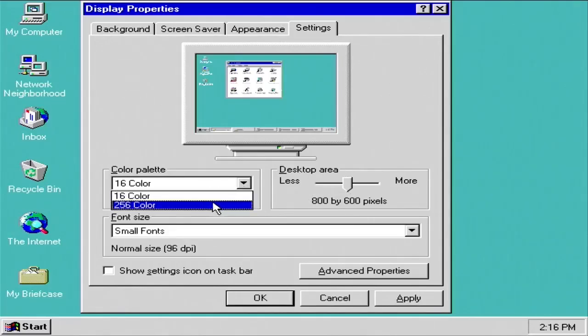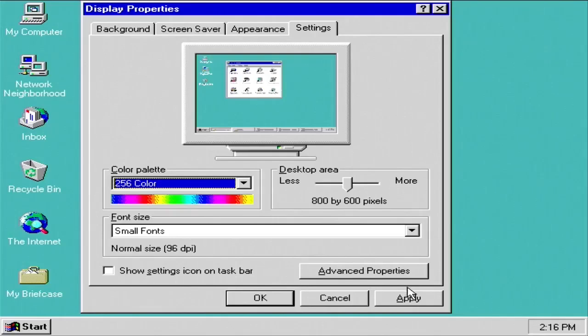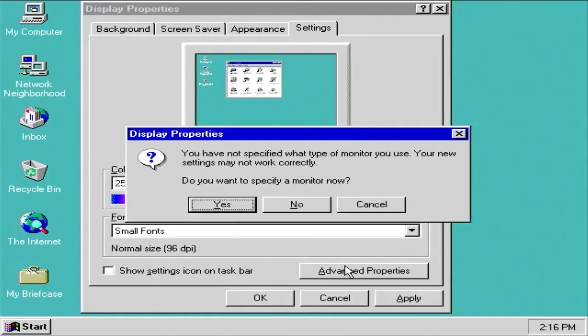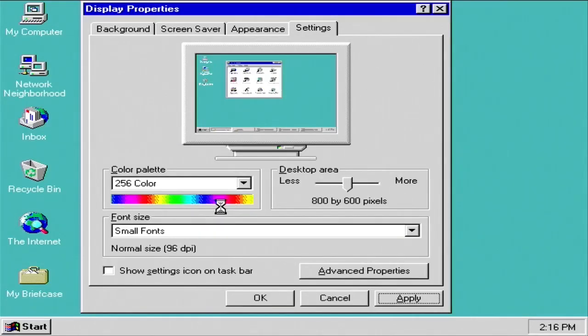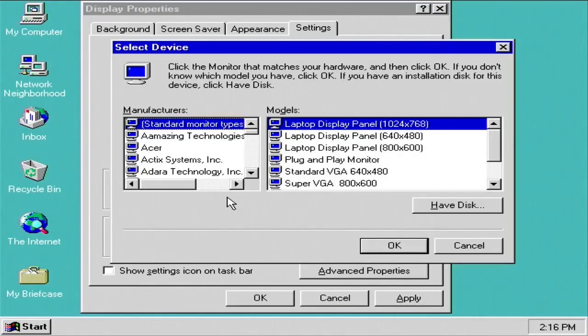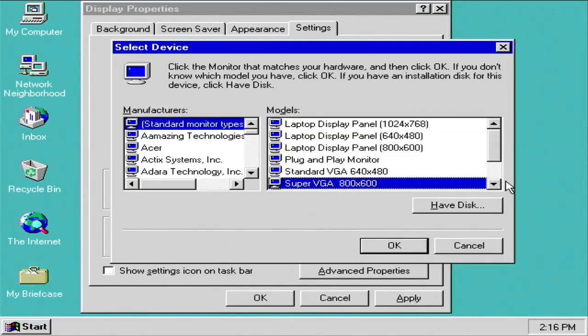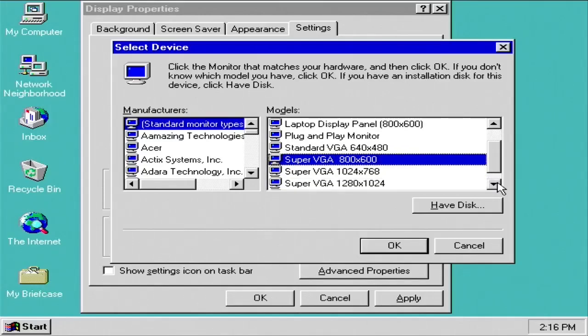Let's change our screen resolution. And of course, I have to tell it what type of monitor I have. And even after such a minor change, we have to reboot the computer.